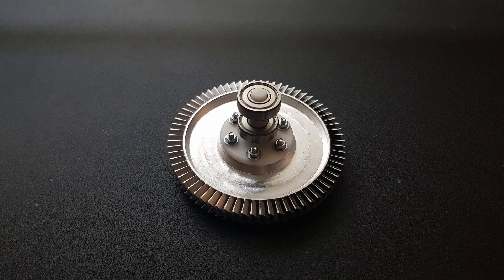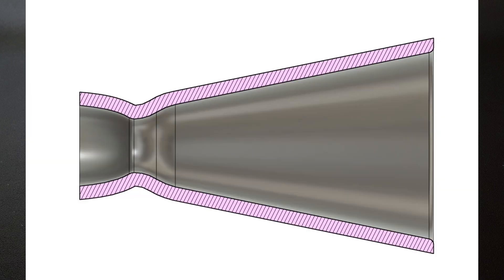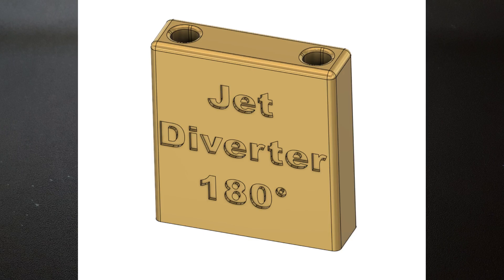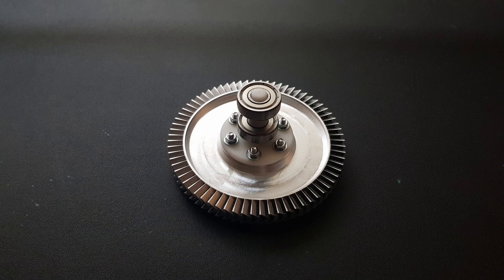I decided to use a compressor as a working fluid because it's the cheapest option for generating supersonic flow. I already have an 8 bar compressor which is more than powerful enough to do the job, so the only thing I had to do was design the nozzle. I had difficulty measuring the mass flow rate of my compressor so I eyeballed the dimensions and made a 2 mm diameter throat and a 3 mm exit. After that I designed a simple jet diverter to measure the mass flow rate of the nozzle, knowing that the jet velocity was about 350 meters per second.